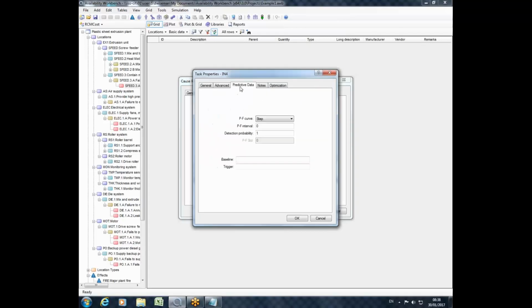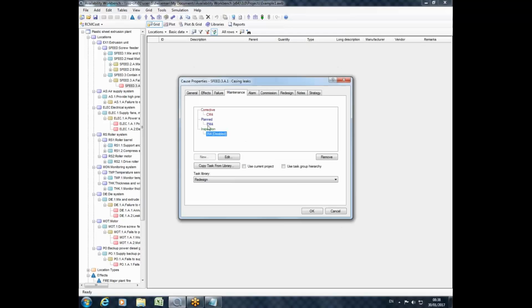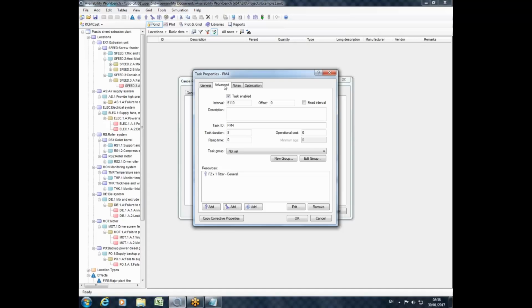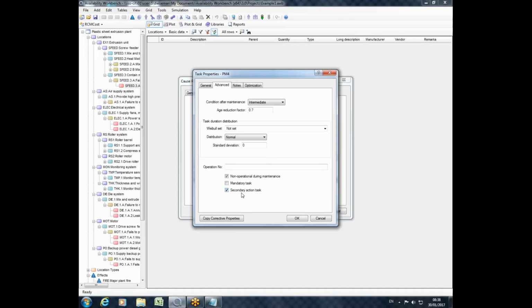You can also use inspections for condition monitoring. So you can provide P to F data to tell the program how likely it is that this inspection will find a problem, and in the event that it does find a problem before failure, it will trigger any planned maintenance tasks with the secondary action checkbox turned on.